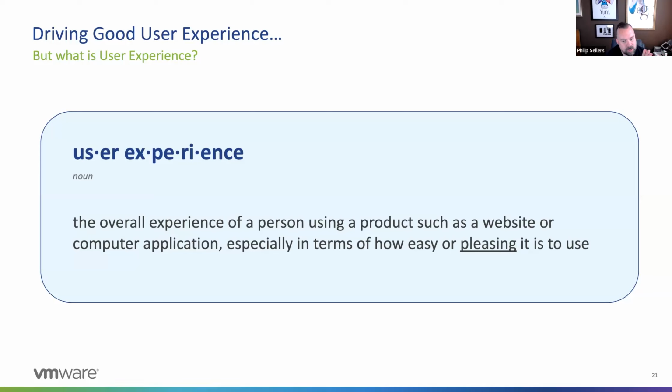So I'll tell you a little story. User experience is something my prior organization cared an awful lot about. So we deployed a digital experience platform, something that could monitor and help us look at the overall user experience, collect some objective feedback about how things are running, how are users' applications and experience performing. It could be how much latency is going on for their connection. Are they having crashes? Are they having problems and slowdown? Is something in the environment contributing to a bad experience for them? Before that, we had to rely on help desk calls. And so we didn't know that there was a bad user experience happening until someone logged a ticket.